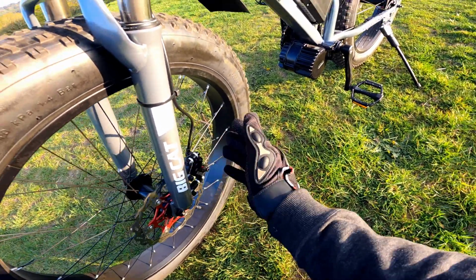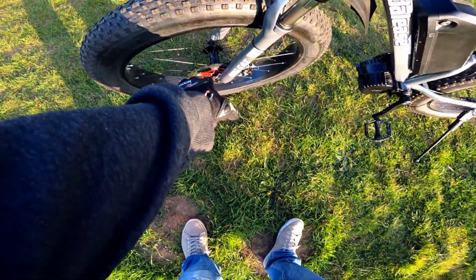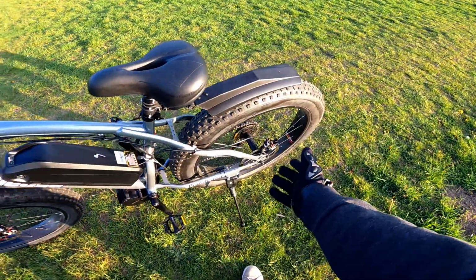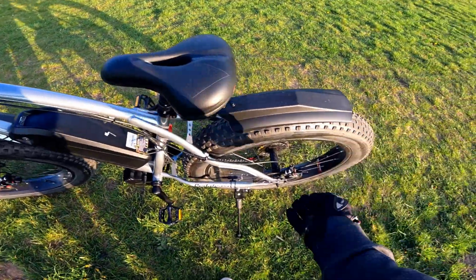And it was £45 for the brakes. I think that disc was £12-ish. That disc was about £7, and the adapters were about £3 or £4 each on a website. I can't remember the name of the website now, but they do the job.